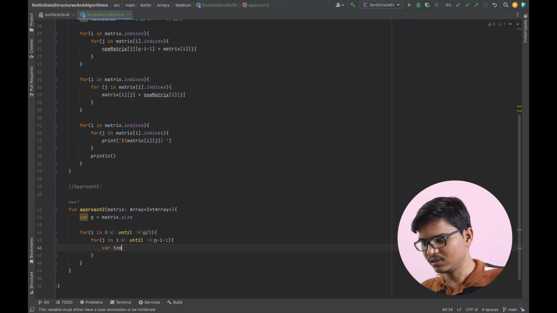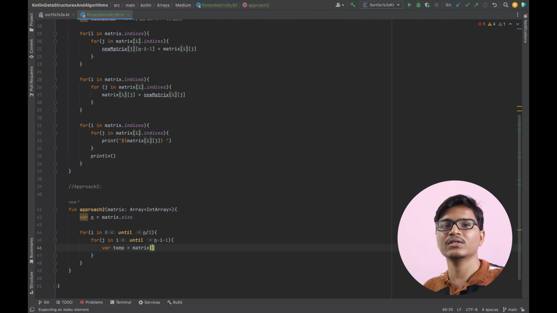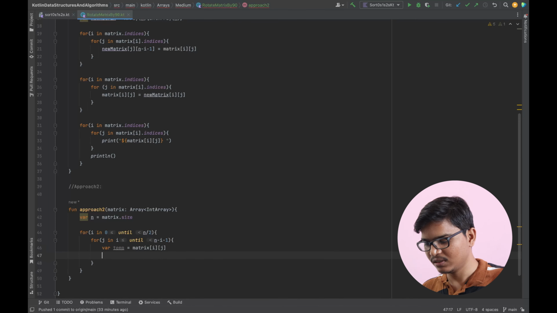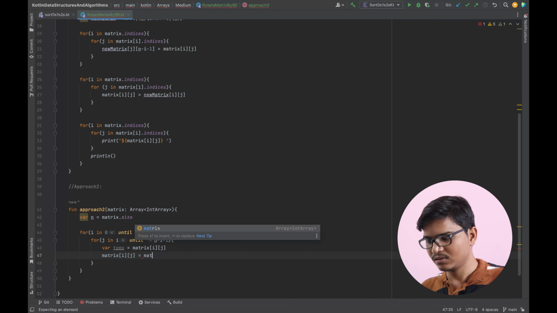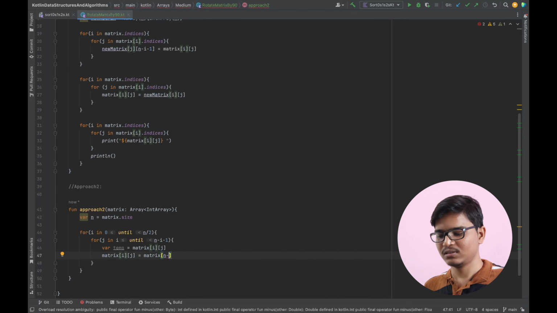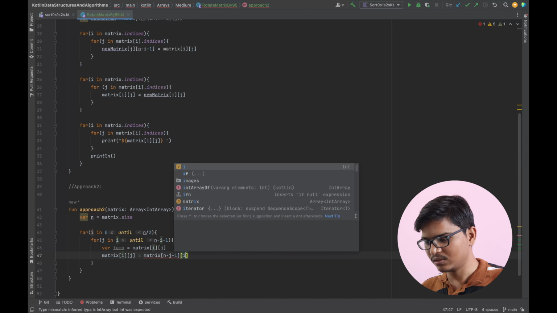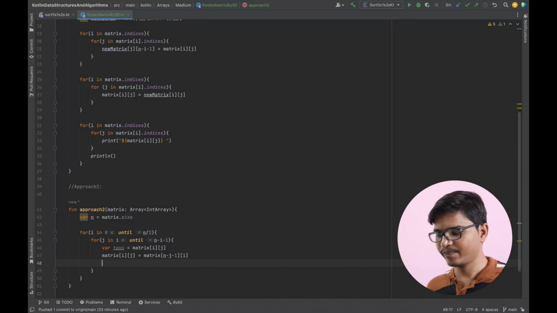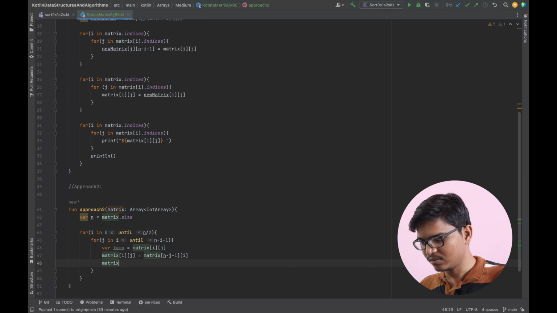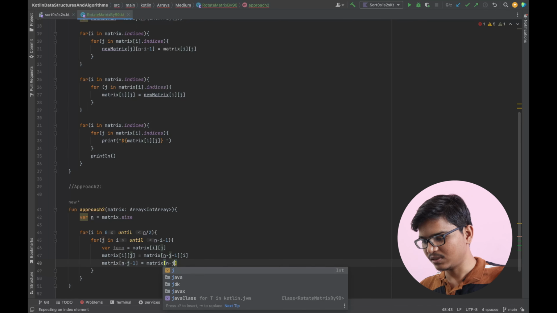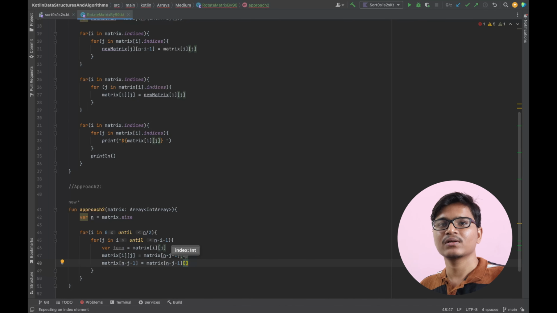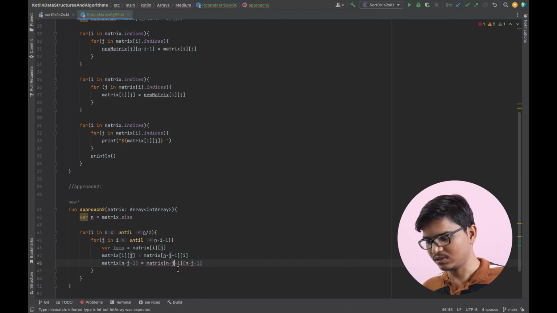First let's take one temporary variable and store the current element we are at, and then I will replace the current element with the one at n minus j minus 1. Then this one, matrix of n minus j minus 1, I will swap with matrix of n minus j minus 1, n minus j minus 1.